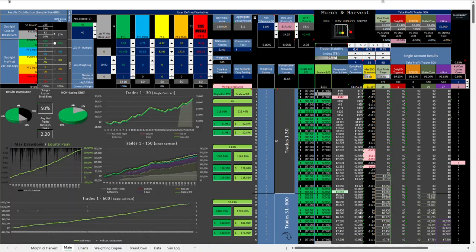Okay, if you can hear my voice, this is an application that I have spent years building and tinkering with. I'm not an Excel programmer by education, but I've learned over the years how to do this, all for trading. It's called the New Equity Curve. You can see right where my mouse is, the NEC, New Equity Curve.